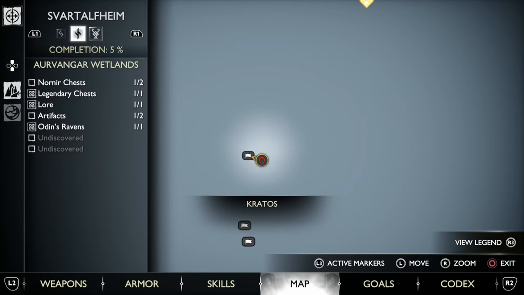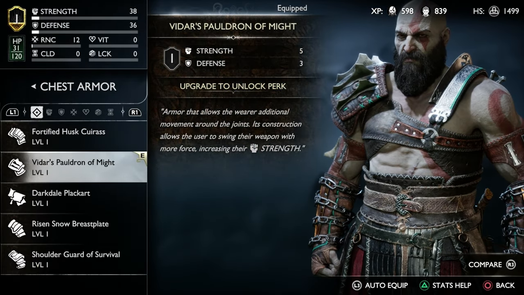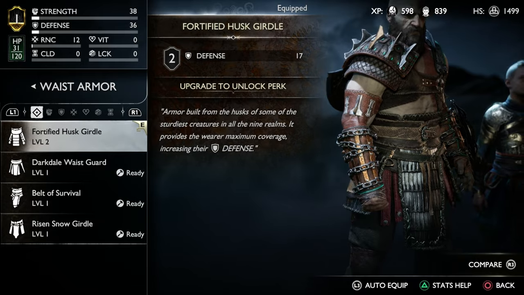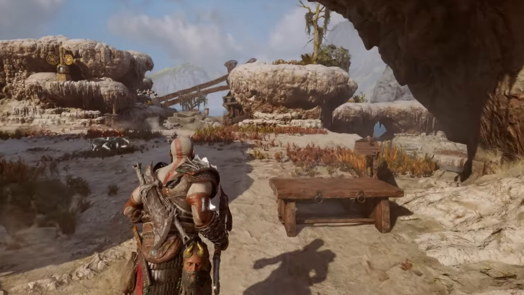So now we're running, well, let me check. Vidar's Pauldron of Might, you can buy that. We bought that, we crafted that. Husk Arm Guards, Husk Girdle, yeah, okay. We're all on no pre-order items.